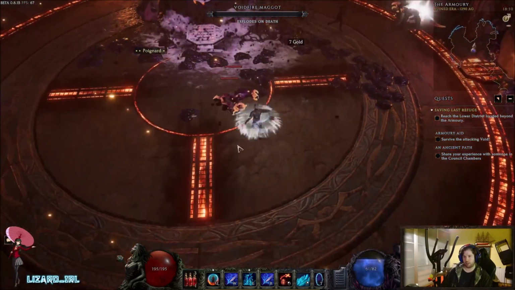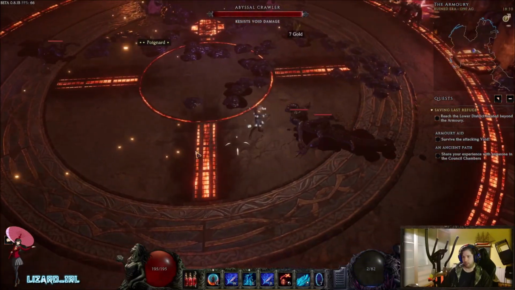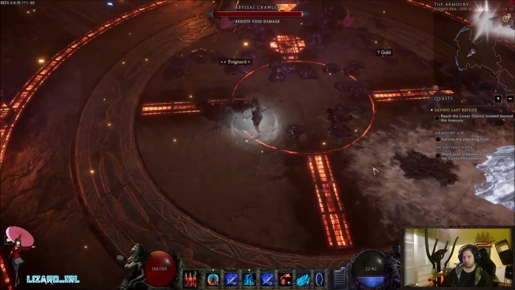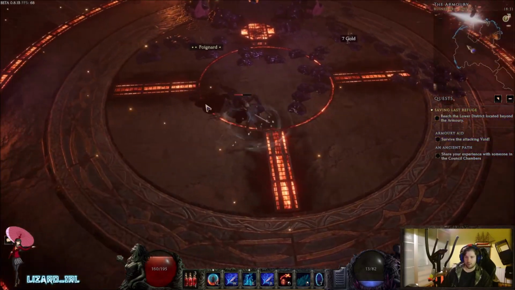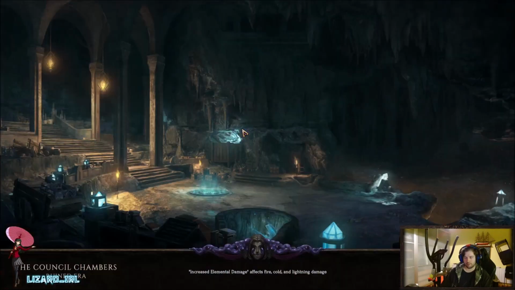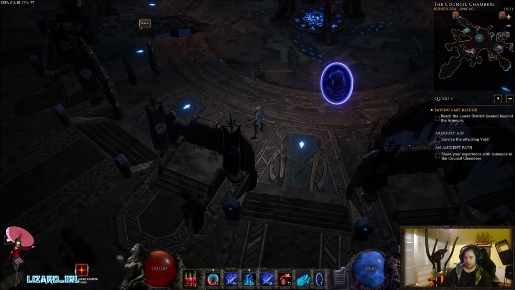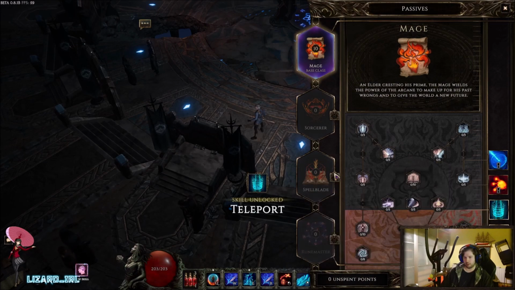You can farm this area, if you want, just by taking a portal and teleporting back. I can show you guys. But if you see, right now we want to make sure we have the level 11. We take a portal. You can jump back into the area, and the event will basically restart.